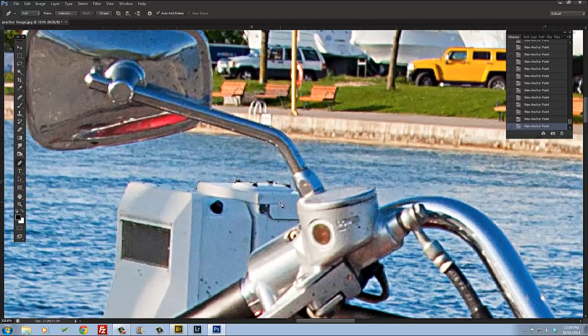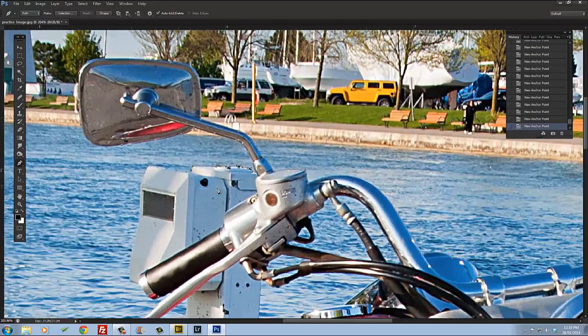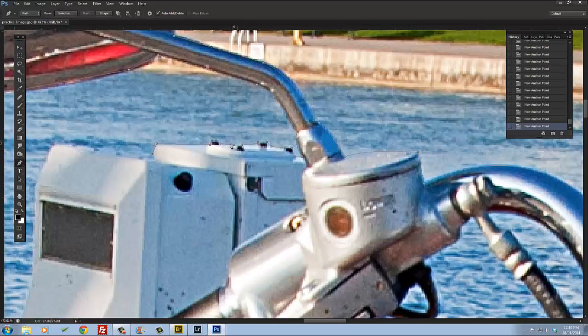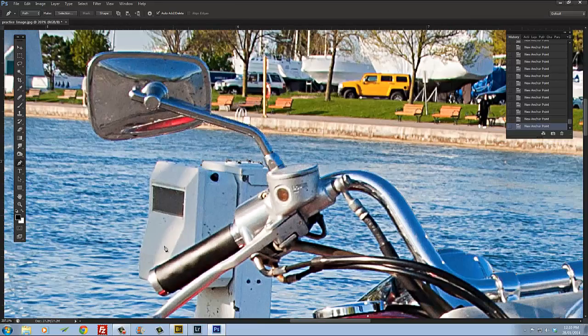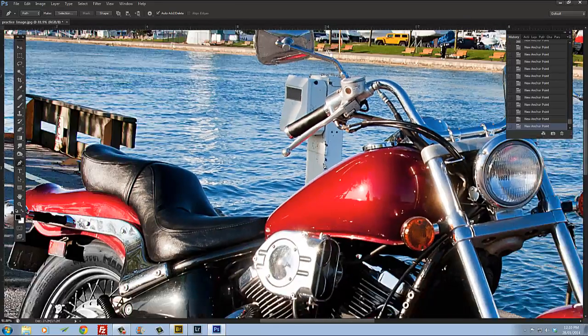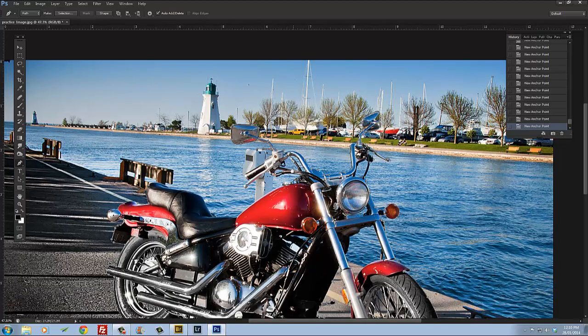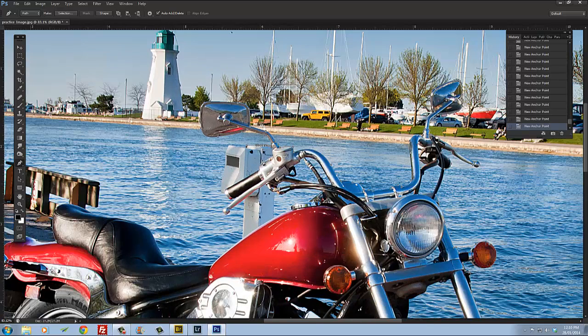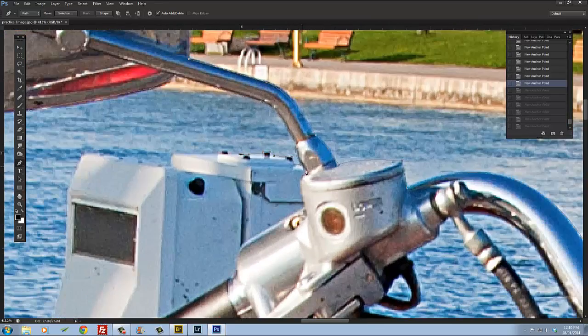Oh, look at that, I made a huge mistake. See that? That's why it's important to make sure. I thought this was on the bike, and it's not. It's the boat thing in the back there. This is on a pier. See, if I zoom out, I can see what I've been doing. I've been selecting this. So I'm just going to jump back in history to a point where I maybe right there by the mirror. Oh, I gotta go back a few times here.